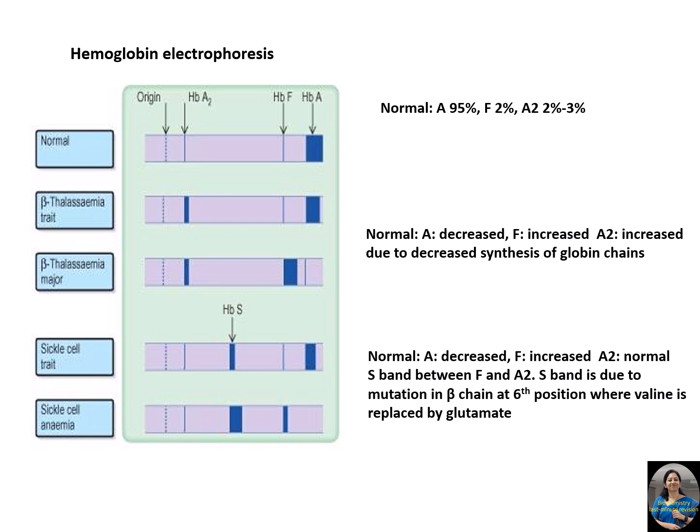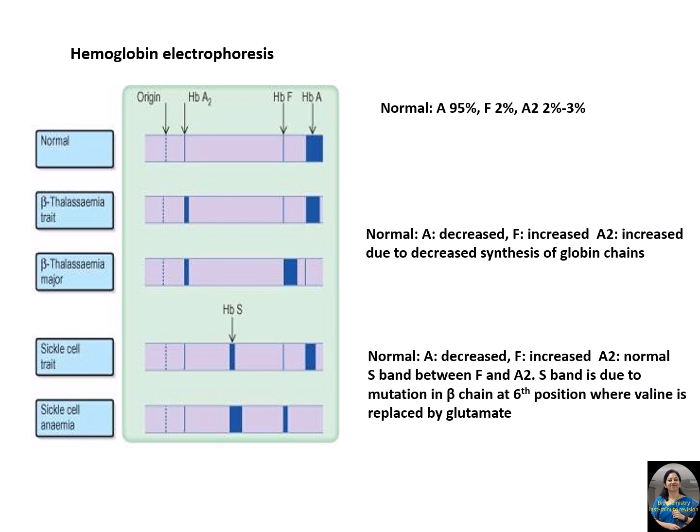Coming to separation of hemoglobins, based on their charge and mass, hemoglobin can also be separated, and this is of great use in differentiating different types of abnormal hemoglobins. Now the first image represents the normal hemoglobin separation, with the adult hemoglobin moving faster, and it represents 95%. A broad band is seen, followed by fetal hemoglobin of 2%, hemoglobin A2 of 2%, and this is the origin which represents the carbonic anhydrase part.